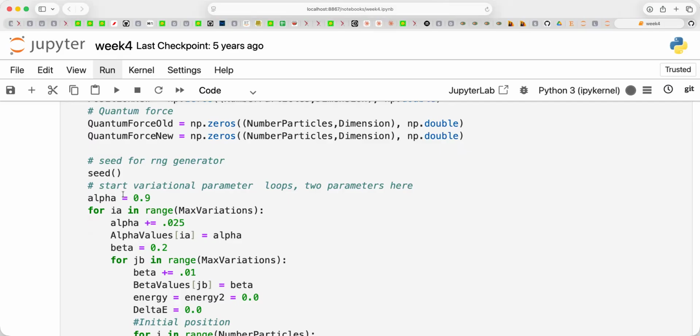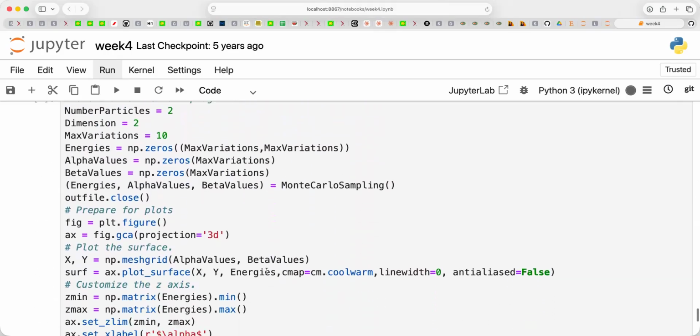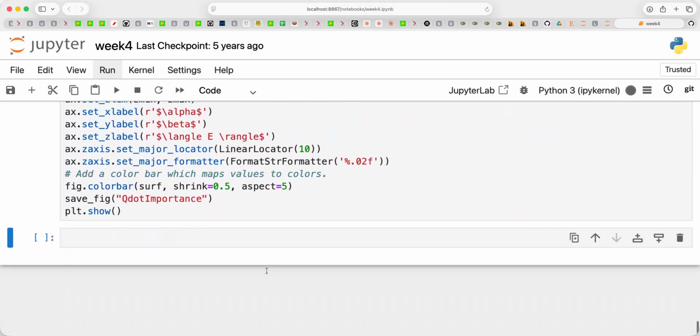So instead of wasting time like this, because you will also see that the quality of the results is not the best one, because with 100,000 Monte Carlo cycles, you're not going to get very good energies. So typically you would need at least 1 million. So if you do 1 million times 100, this is going to be pretty slow. And you see that it's still running here. So I'm going to bring it back when it's done, and then we can take a closer look at what it actually gives us.